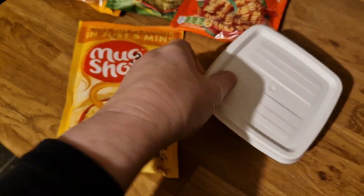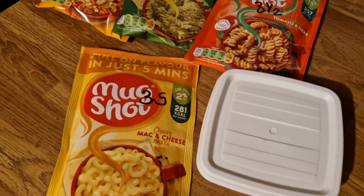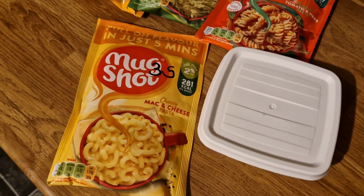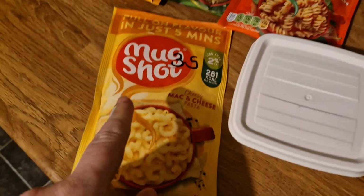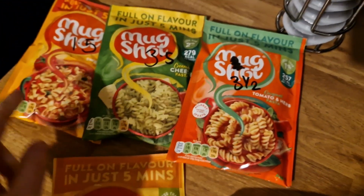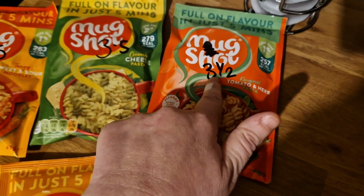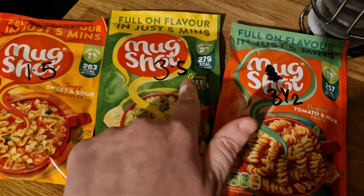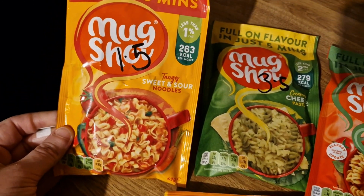A mug shot, I've got melon, and I've got bananas at my work that I bought yesterday. I'm just keeping them there, saves bringing them home and taking them back every day. So I'm having this mac and cheese one today and some melon. I think over the rest of the week I'm going to have these tomato and herb, which is 3.5 sins, this one again, which is 3.5 sins, and the sweet and sour noodle one, which is 1.5 sin.